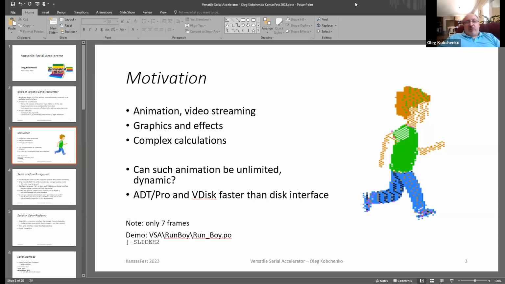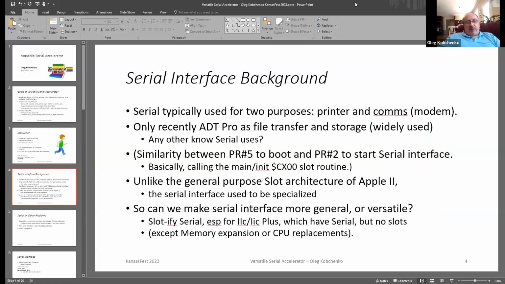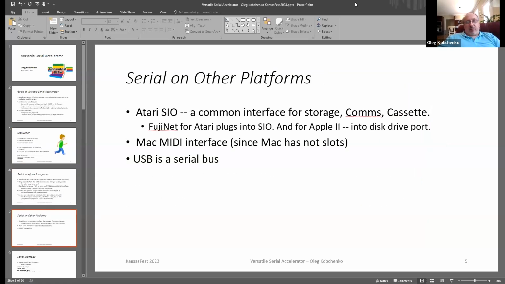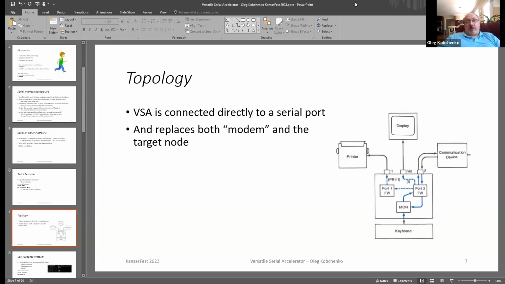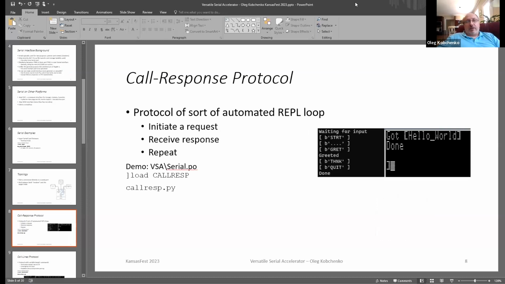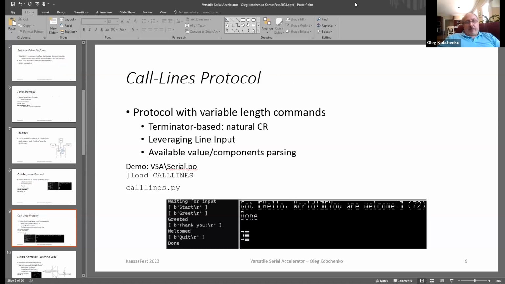So we've had some prototyping and some interesting proofs of concept along the way, and a lot has been learned about the serial port, the various APIs and the various differences between the platforms. The idea is that there is a call-response, interactive protocol behind the scenes. And depending on the application, it could be fixed width, binary, or text-based.